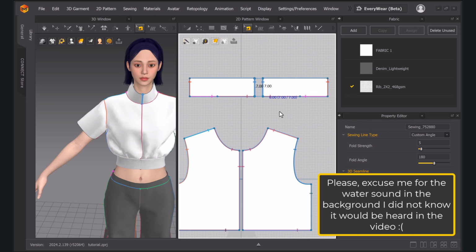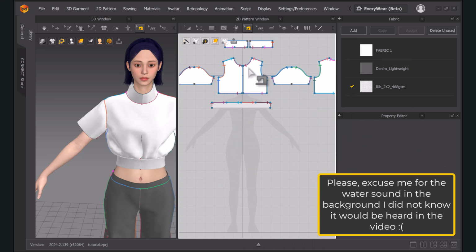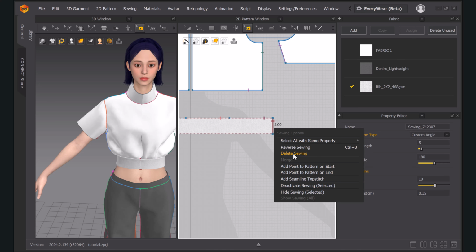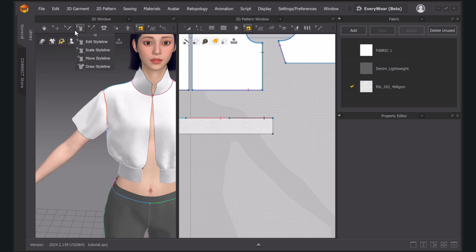Okay, now I'm going to delete all these sewings. Y and simulate, because I'm going to add a zipper, which is here.